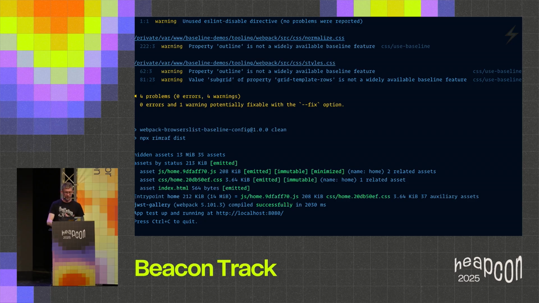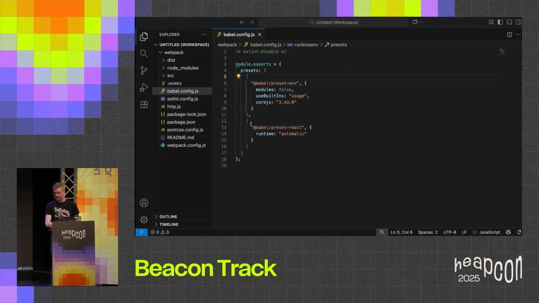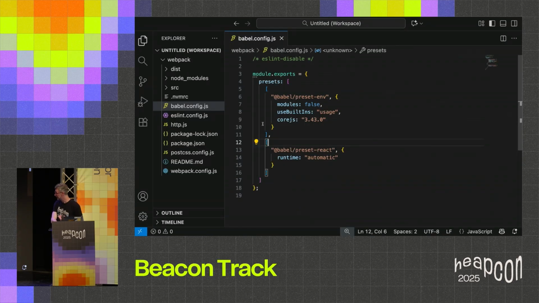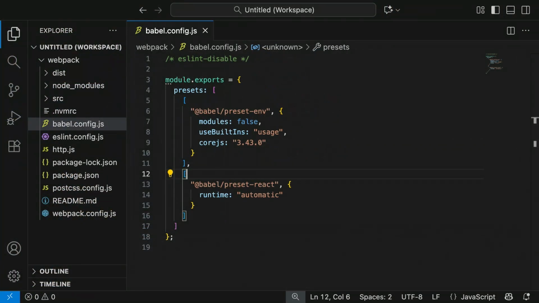So let's look at the Babel config for a second and just get a sense of how this is configured. So I'm going to bump this up because this is already a little small. I don't want to risk going any larger. It might cut some stuff off. Okay, so this is the project's Babel config. And all it uses, for the most part, is just the Babel preset-env preset and the preset-react preset, because it's a React app, so you've got to transform JSX.